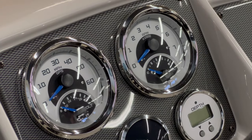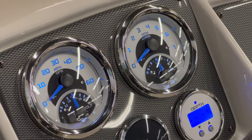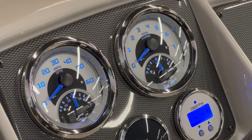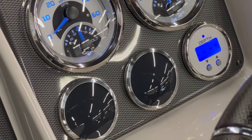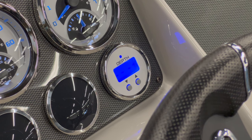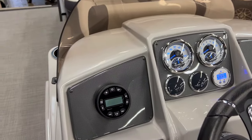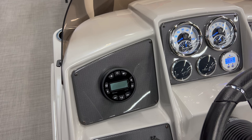Taking a look at the gauges - I'm going to turn the ignition switch on and you can see the tachometer does a full sweep. In the bottom of the tachometer is a fuel gauge. You've also got a voltmeter on the bottom of your speedometer. And under the miles-per-hour marking on the speedometer is the GPS label - that is GPS speed, not water speed, which is just a more accurate way. Below that there are two empty gauge slots you can fill in with certain options. We also have a depth finder on this boat - useful whether you're docking or fishing. Scrolling over, you do have a stereo system here - pretty basic, nothing too fancy, but you do have Bluetooth capability. Pair your phone up and put everything you want in there.